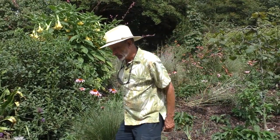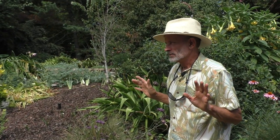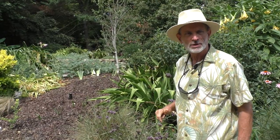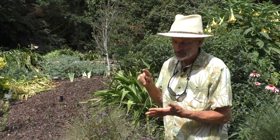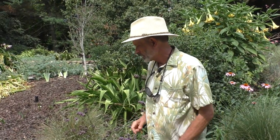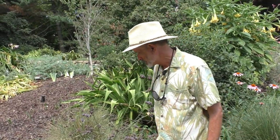There's a wonderful little member of the mint family here. Now people get terrified when you mention the mint family, but the mint family is a huge one. It includes, of course, the true mints in the genus Mentha. I think there's 700 genera in the mint family. It includes things like salvia, so many of our culinary herbs: rosemary, lavender, thyme, sage. Sage is a salvia, and rosemary has been reclassified as a salvia.